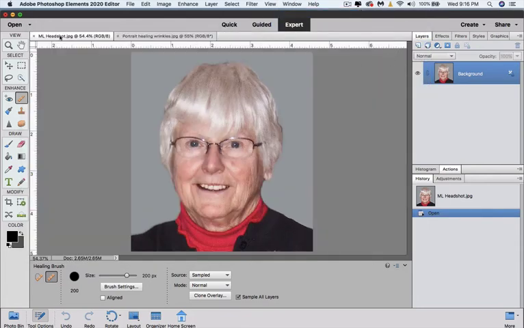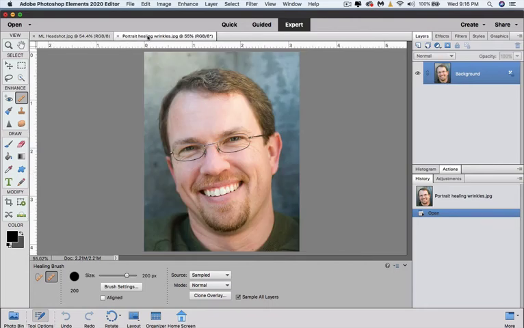We're going to start on the Portrait Healing that has Tim Gray in it. It's an excellent one, and he provided it himself as an example of the healing brush, and I think it's really quite good. So you can see what happened here. The light that was shining on that face caused extra shadows in the wrinkles. And those wrinkles are much more apparent here than if you were looking at Tim. Because if you don't have a harsh light, you won't pick up the indentation shadow.